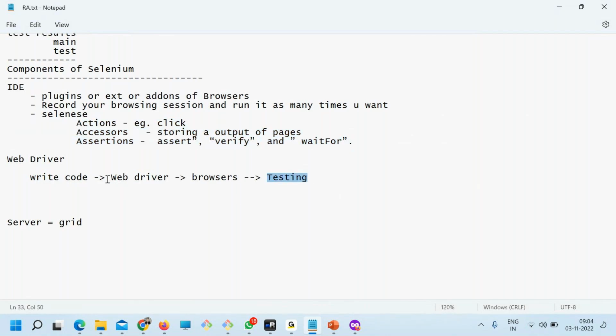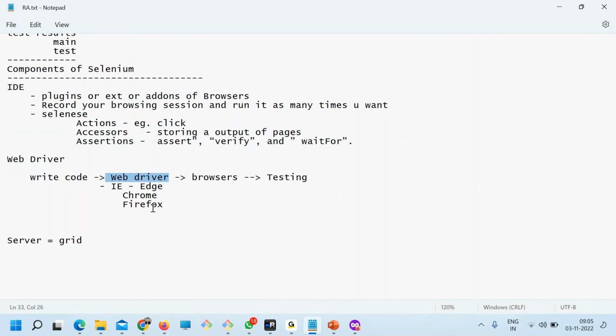So this web driver you have for IE also, or you can say now it's Edge, right? Edge. You have Chrome also, and Firefox also is there. So what you have to do? First, you write a code, correct, and then the code you send to the driver, web driver.